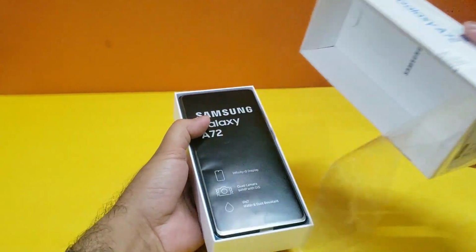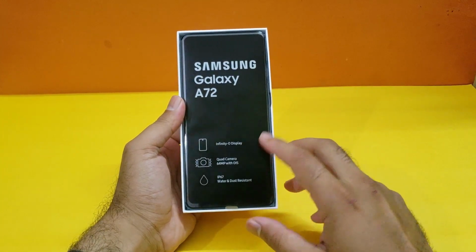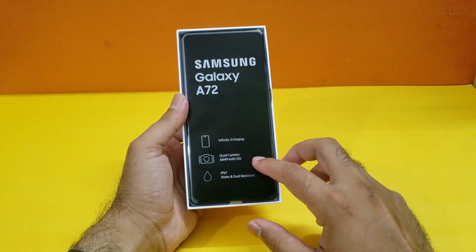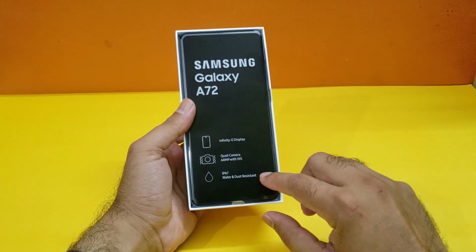So after opening up the box, we have the device itself, and it has written some main highlights of the device like the Infinity-O display, quad camera setup with a 64 megapixel main sensor which is supported by optical image stabilization, and one of the things which I personally like is the IP67 rating.